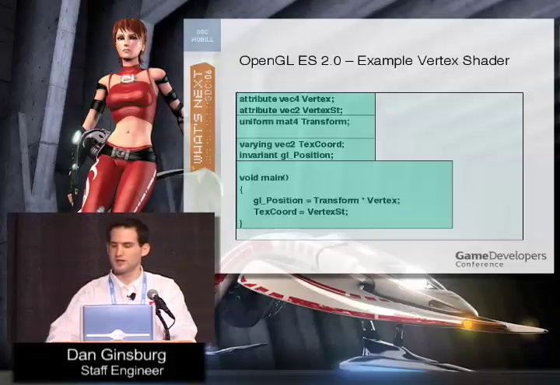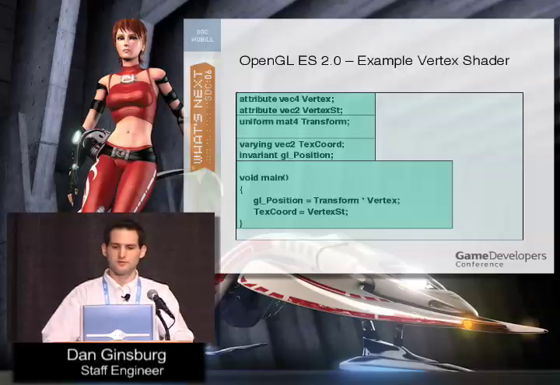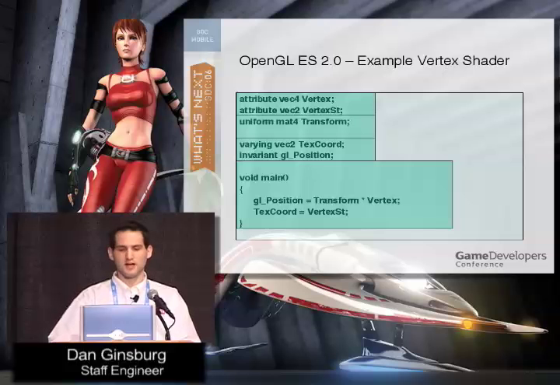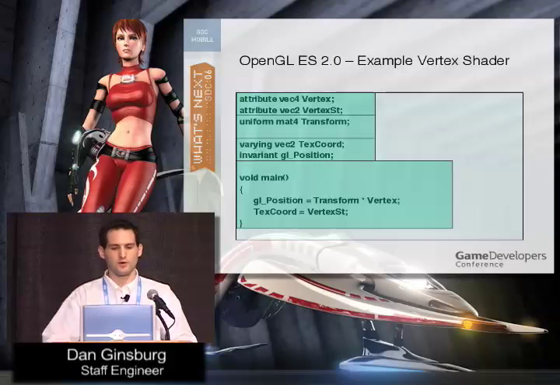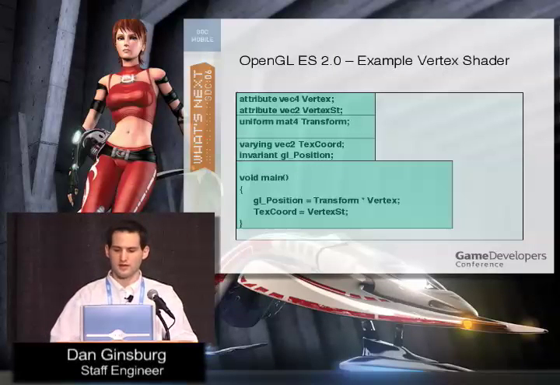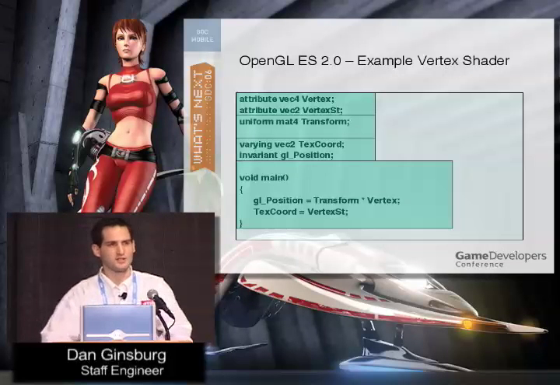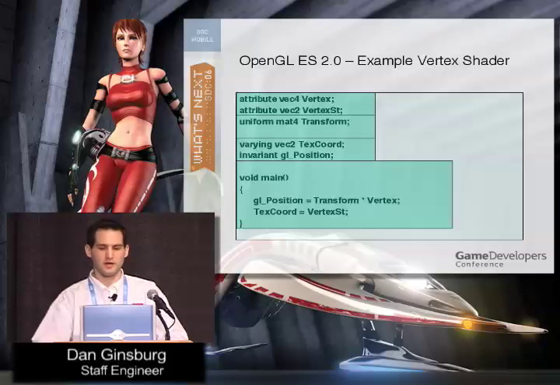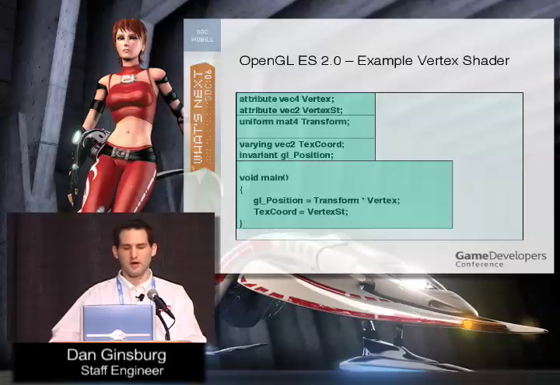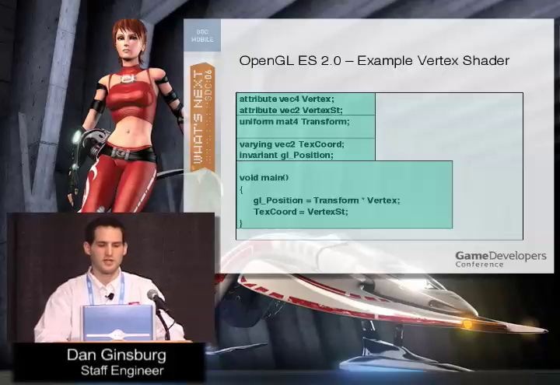So here's some example source of an ES Vertex shader. The first token at the top is just a version token saying we're version 1.1 of the ES shading language. We then have two attributes, which are the per vertex inputs. We have a 4-component position and a 2-component texture coordinate. We then have a uniform matrix named transform, and the application would typically load with the equivalent of the model view projection matrix. And then the outputs of the Vertex shader are the two varyings.